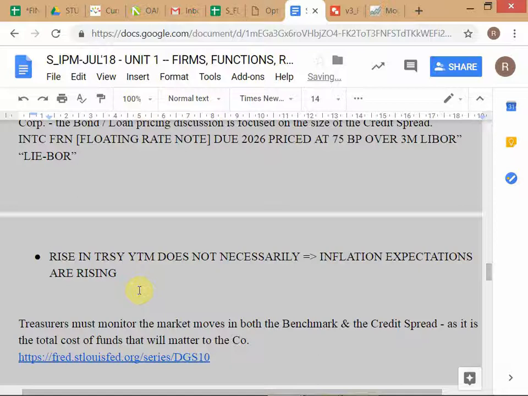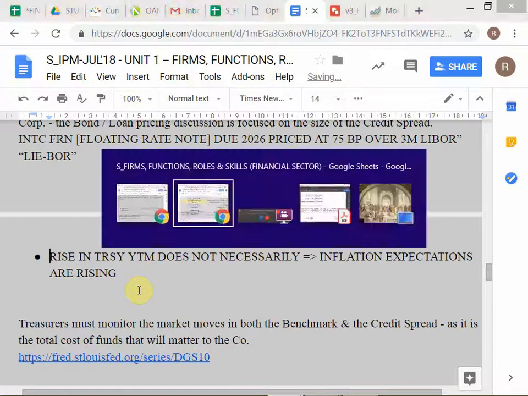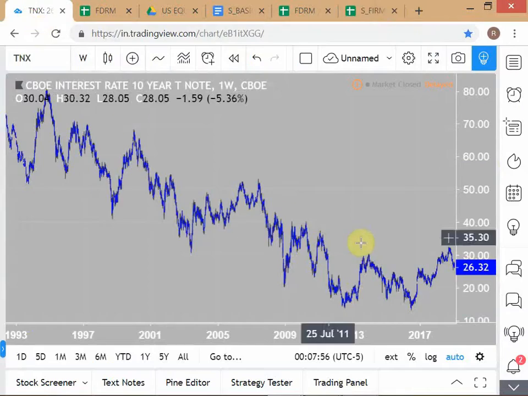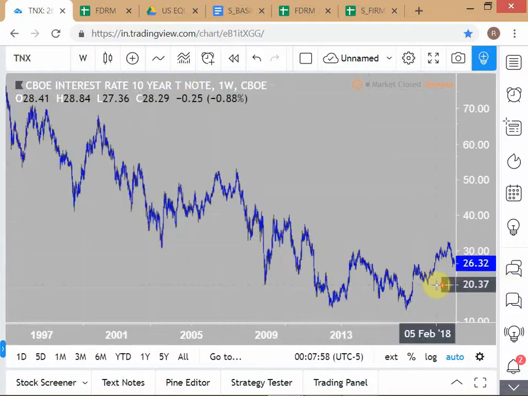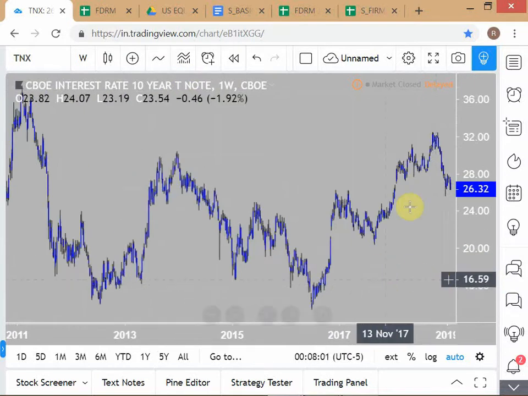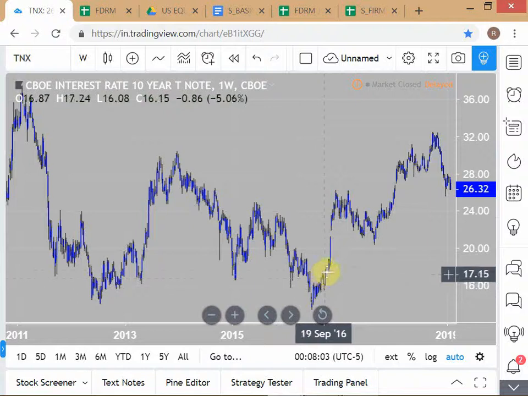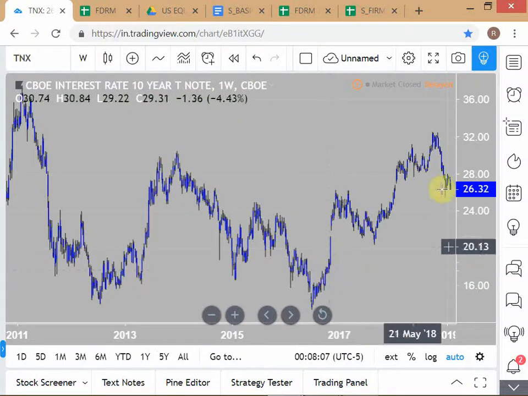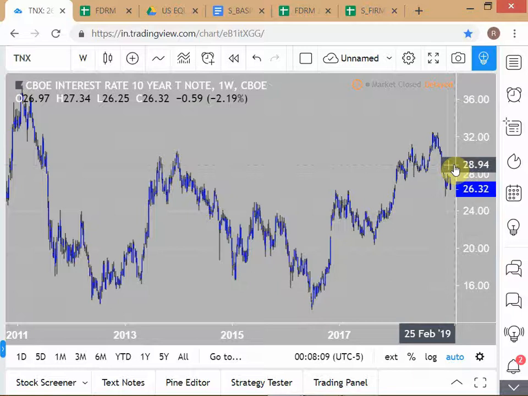One mistake which you see very often, even among so-called experts, is that they see a rise in the treasury yield, like you see a rise like this. If you look at this data, this entire rise that has happened here is from the time of the 2016 election. On any given day, if the treasury yield goes up, an expert will come up and say, oh, the market's inflation expectations are going up.